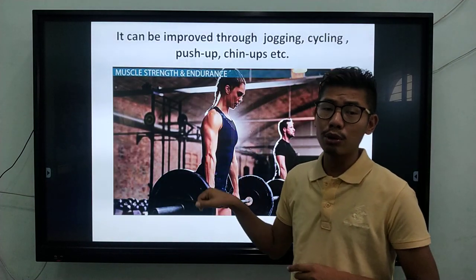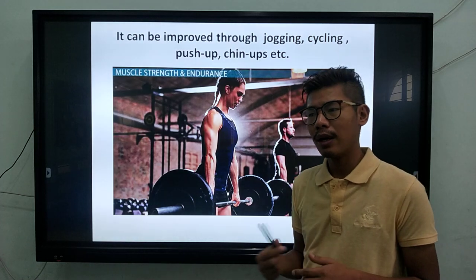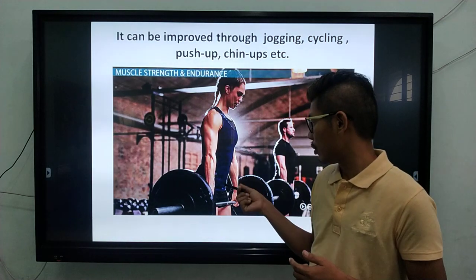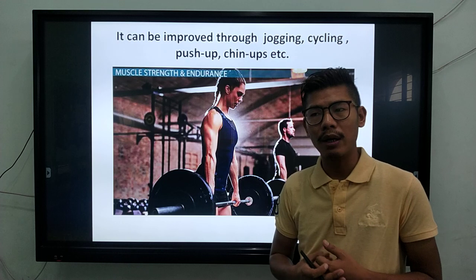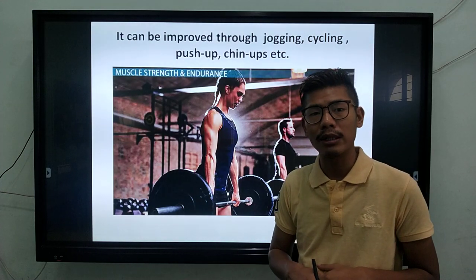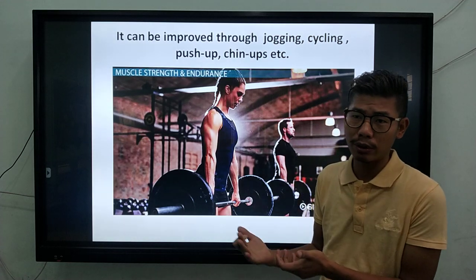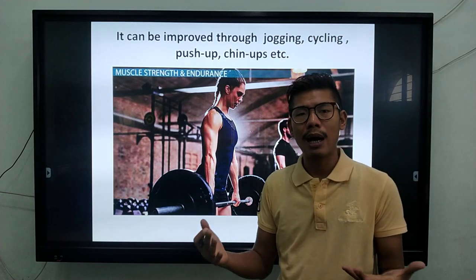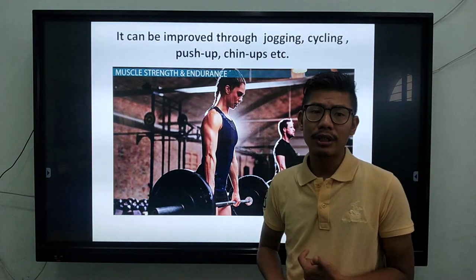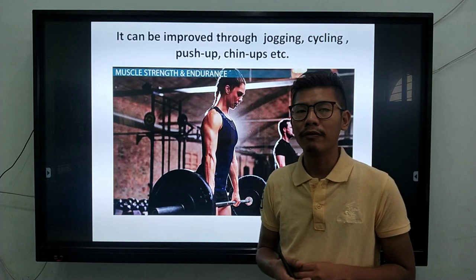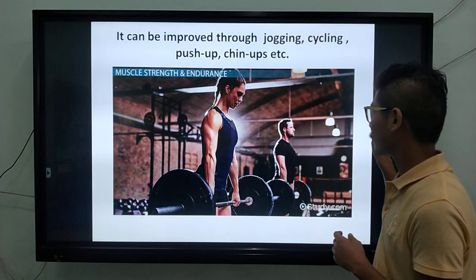Examples about how you can improve your muscular endurance. This is the example that is showing like this. We can do weightlifting, which is a very effective way of improving your muscle endurance. But besides going to the gym, you can do it at home like pull-ups, push-ups, sit-ups. Those things are also very effective for you to improve your muscular endurance.